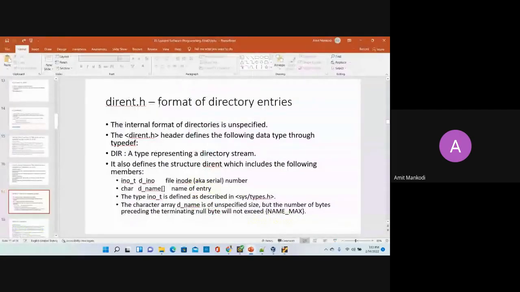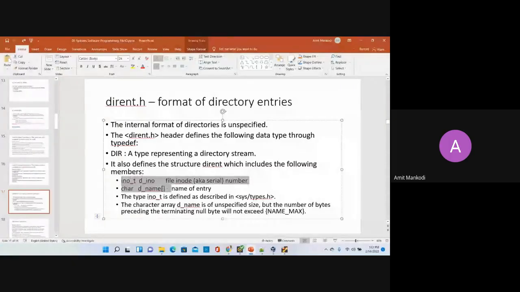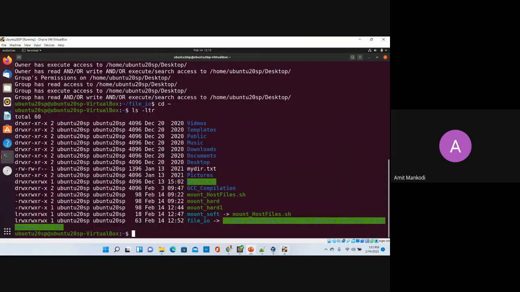So there is a dirent header file which contains a structure with only two attributes. Okay. This attribute is the directory entry's inode number, which is nothing but this particular value.